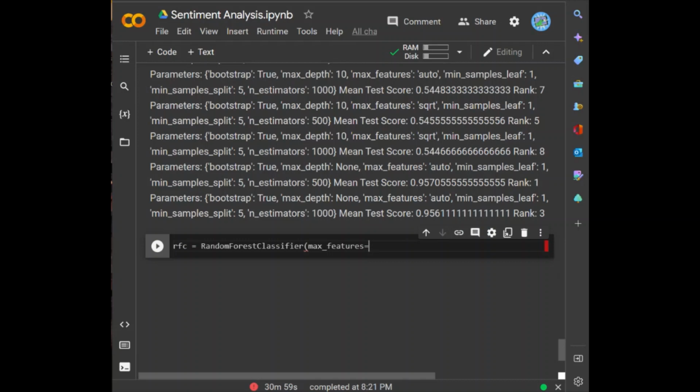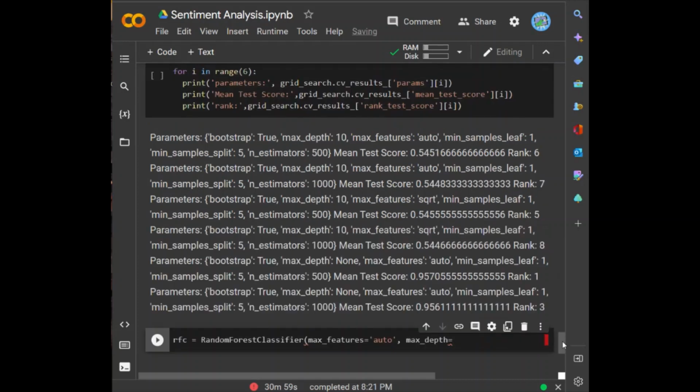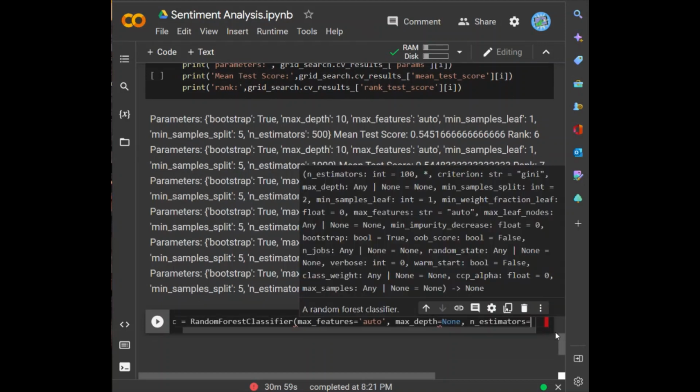And the next parameter was n_estimators equals 500, our value for n_estimators was 500, so you can just type 500.